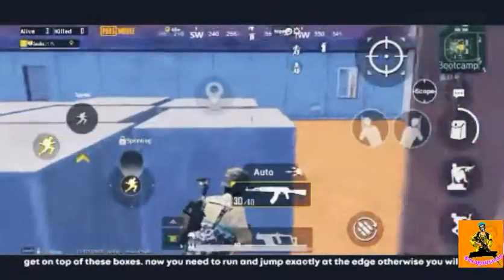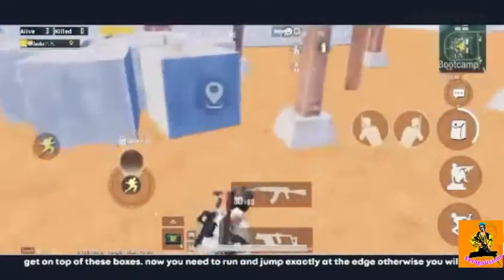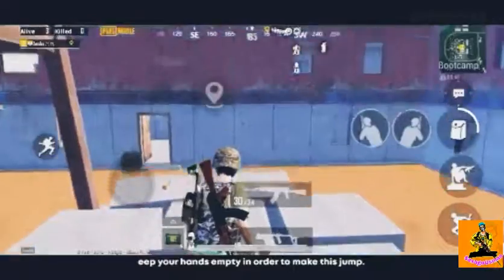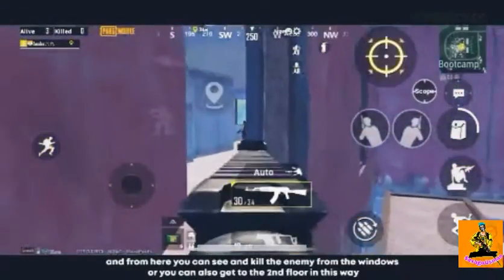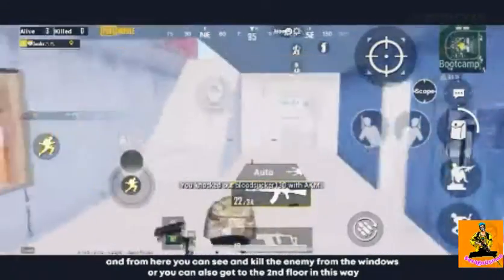Get on top of these boxes. Now you need to run and jump exactly at the edge, otherwise you will fail. Keep your hands empty in order to make this jump. And from here you can see and kill the enemy from the windows, or you can also get to the second floor in this way.